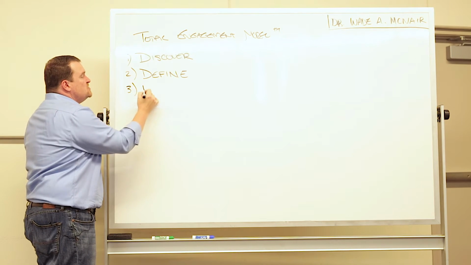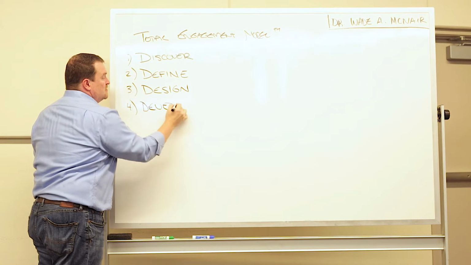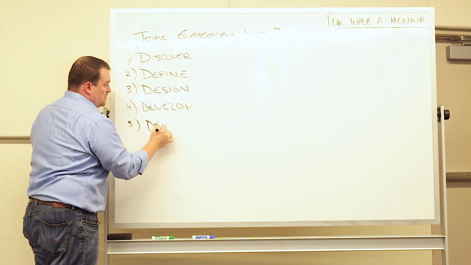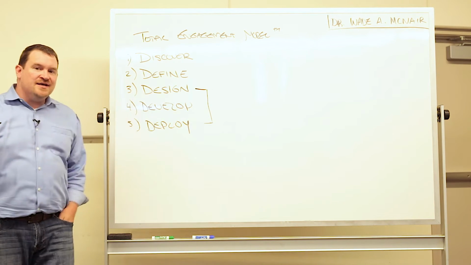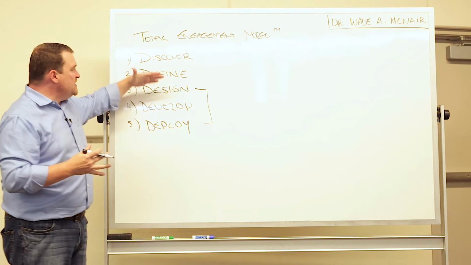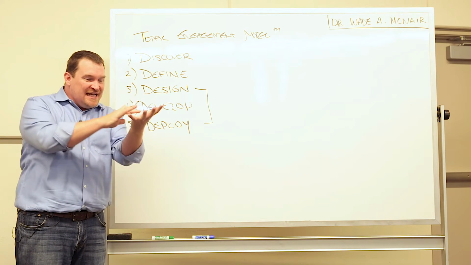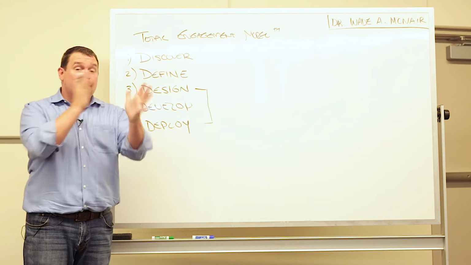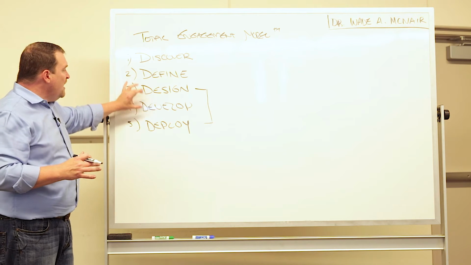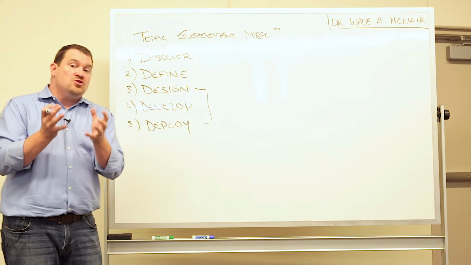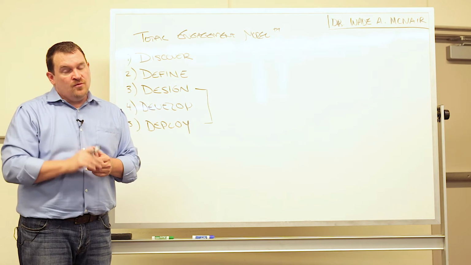Once we have that, we move into design, development, and deployment. The reason why I put these 3 together is because often they happen interchangeably. Even though these are steps, you may be designing one component while developing another and deploying a third. And you have this iterative process that goes from design, development to deploy, managing multiple lanes. So we're going to spend some time talking about that in a little bit. Design, develop, and deploy are probably the largest area or bulk of work that a consultant will do within an organization.